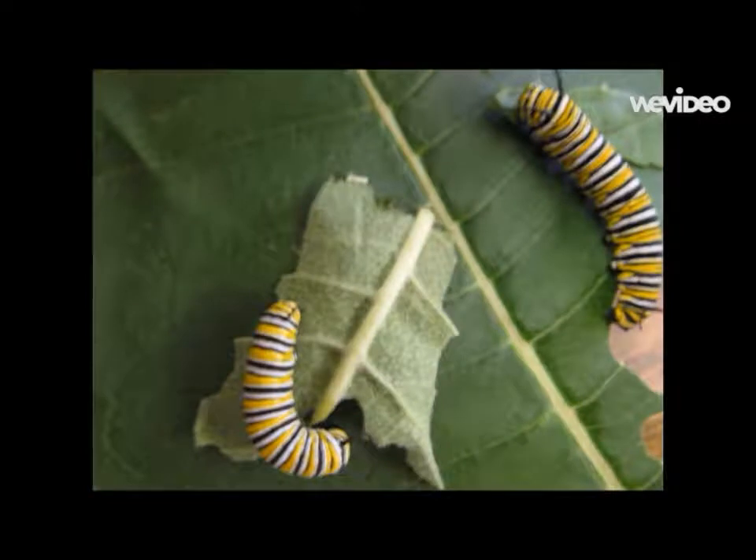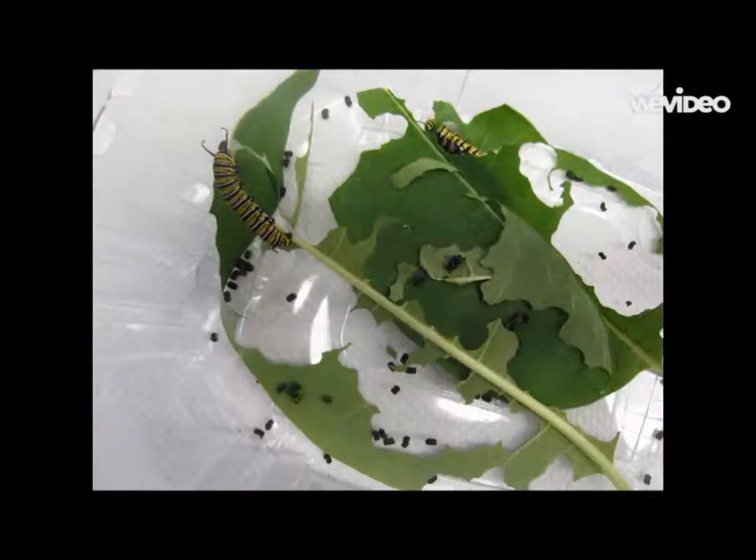Big caterpillars. Caterpillars grow very fast. Big caterpillars eat a lot of food. As they grow, their frass gets bigger. The frass is their food. It's tiny at first, but it gets bigger the more they eat. An average amount of milkweed that a caterpillar eats in its life is about one whole plant. In fourteen days, they are three thousand times the weight and twenty-five times longer than when they were hatched.